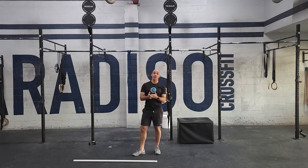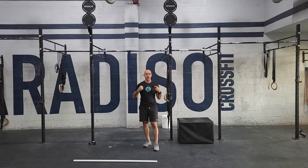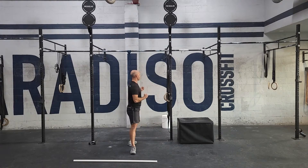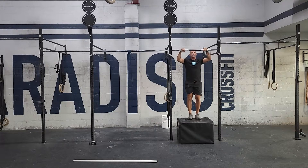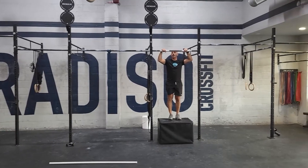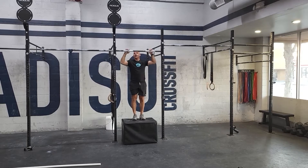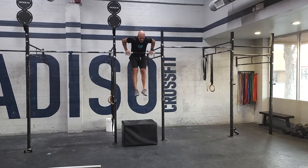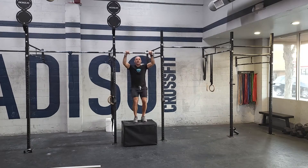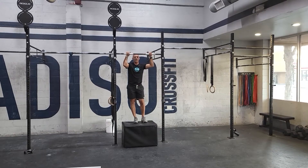Let's talk about the bar muscle ups. If you have bar muscle ups, the main thing is a little bit of strategy — try not to fail, be safe on your hands. For scaling, if you have room in class, you can do a jumping bar muscle up. Set up with a nice deep palm grip. This teaches you how to flip your elbows on top of the bar and get that feeling. Start down, jump, transition, and press out. You can do a lot of reps that way, and the height of the bar will make it easier or harder.